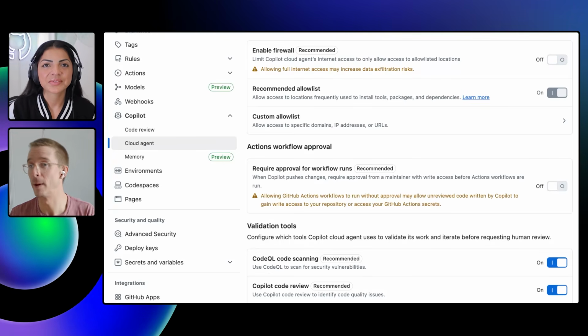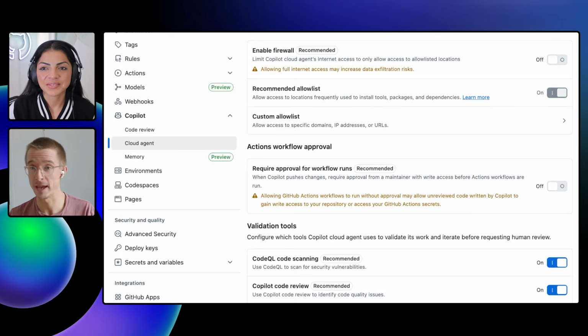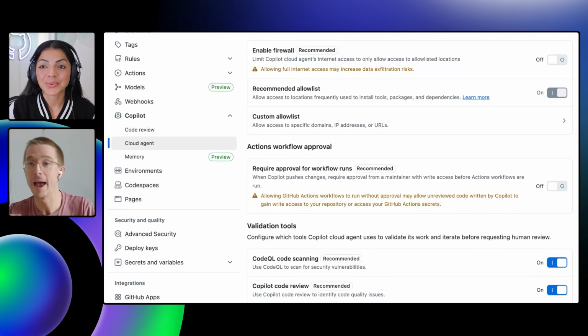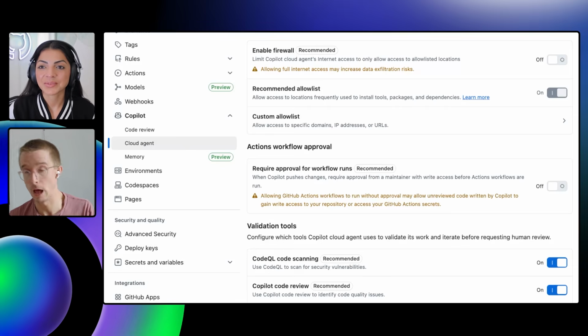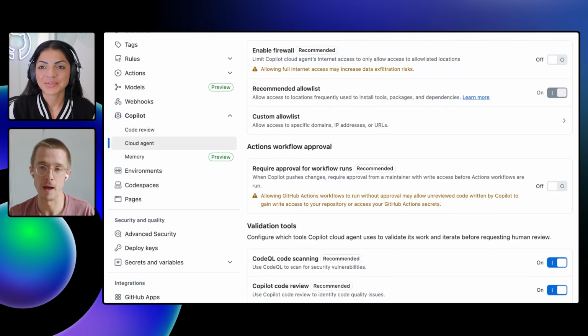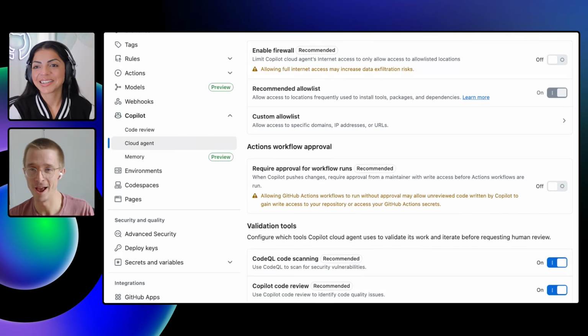And I think the next step that we're going to be working on, which I'm really excited about, is if the CI/CD fails, then Copilot can jump in automatically and fix those, instead of waiting for you to come back and say, @Copilot, fix this. Letting Copilot come in and do that for you, I think that's going to be super, super nice. And I'm very excited to get to that point, getting self-healing PRs.